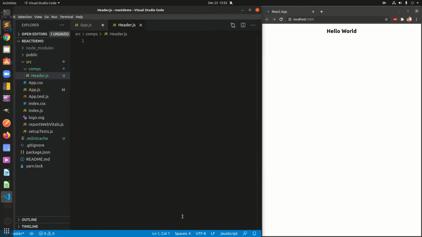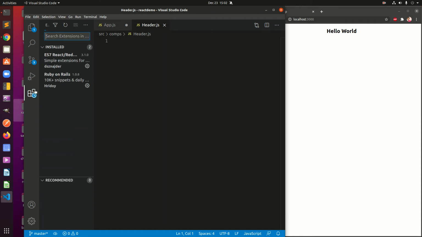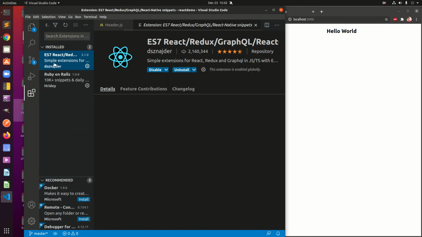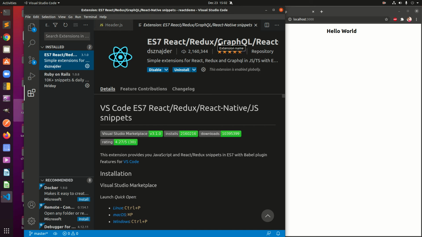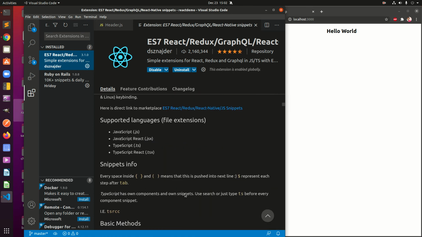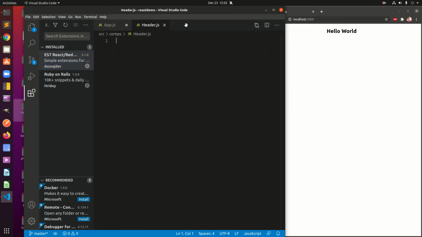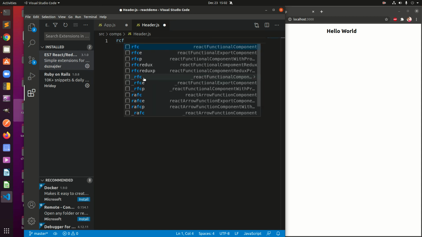Since I'm using VS Code, there are so many plugins that you can use to make your life easier. I've got this ES7 React Redux GraphQL React Native extension that makes my job very easy when it comes to creating components. So let me show you what I'm talking about. I'll simply say RFCE.